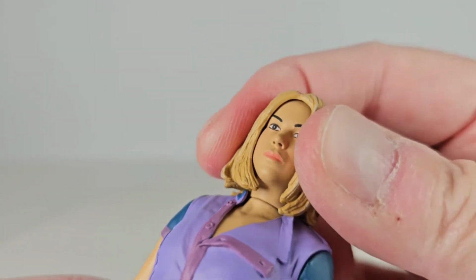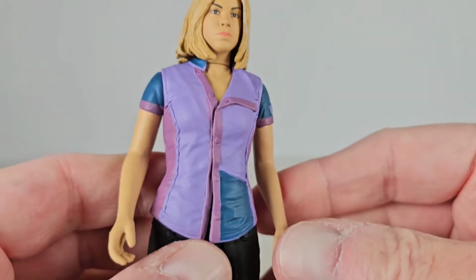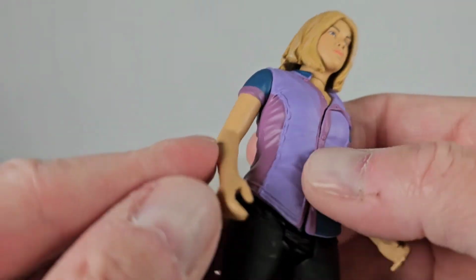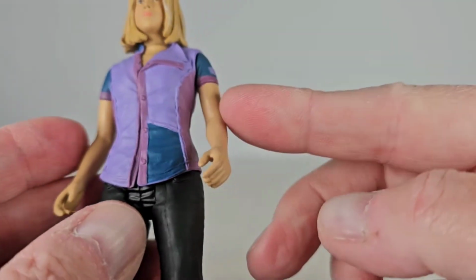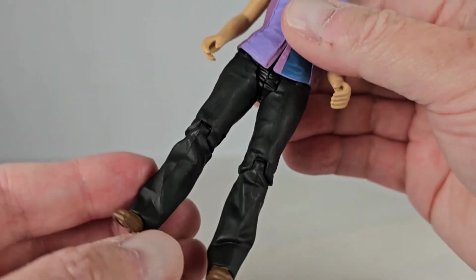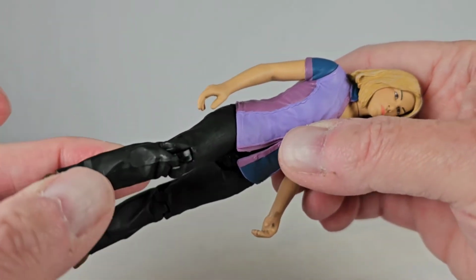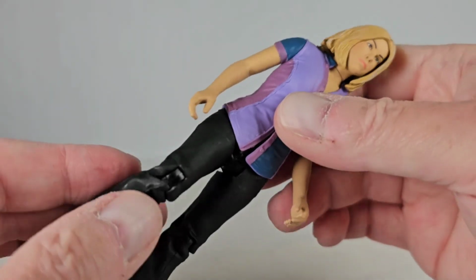Now her head does look like it's supposed, yeah, it does turn. And then her arms are posable as well. No posability in the elbow, but that's okay. Since her arms are bare, it's probably better to leave them like that. And then her legs are also posable at the thigh. And then the knee also has a joint right in there, and the feet are set.